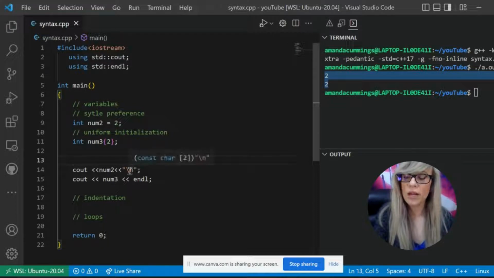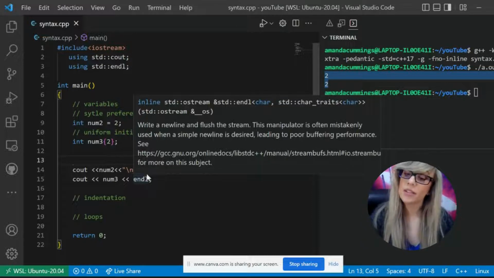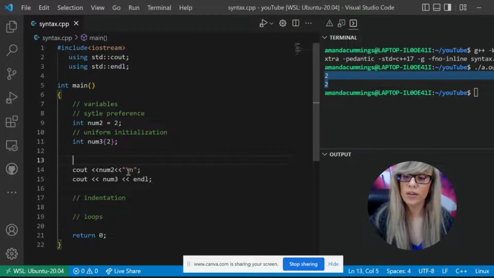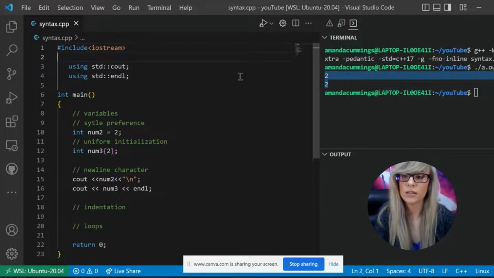So in my previous video, I told you that my preference for endl is just to stay consistent, and it flushes the buffer each time. It's not necessary. So that's something to keep in the back of your mind when it comes to new line characters. So this is going to be a new line character syntax for style preference. So again, as you can see, my syntax is okay, even though everything's all jumbled up here. I have my cout because I'm using my std scope resolution operator, cout, followed by my semicolon up here. Again, that's syntax.